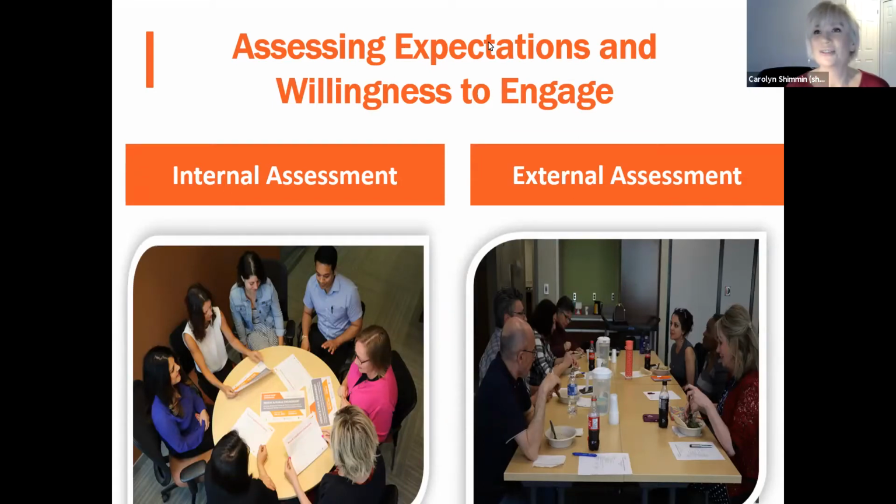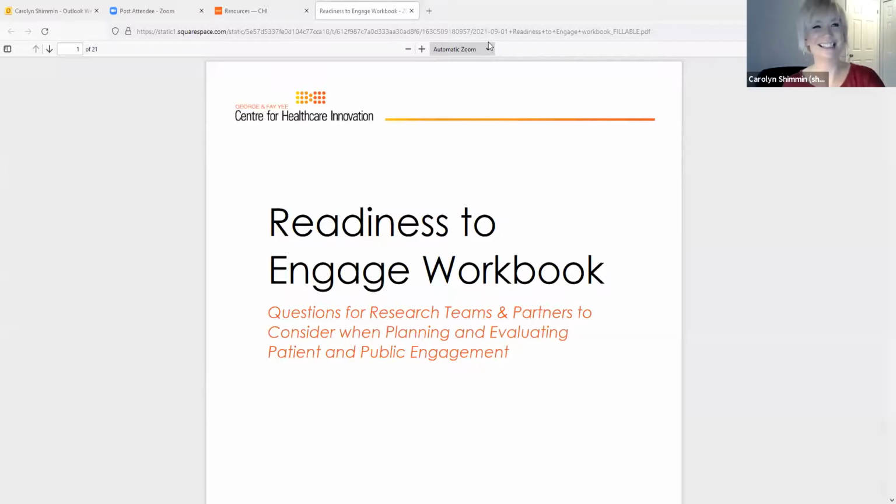And so what we're going to do is I'm just going to stop sharing for a second and, look at that, we can see everyone, and I will bring up this wonderful new workbook that we have. Excellent. So this is our Readiness to Engage workbook, and it can be found on the CHI website, so the Center for Healthcare Innovation website. We can even put a link in the chat box maybe for people who want to connect with it, or you probably already did, Trish, you're always ahead of me.